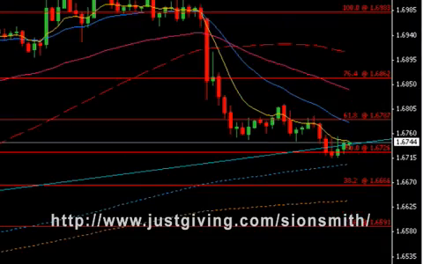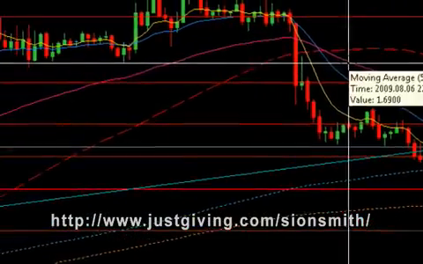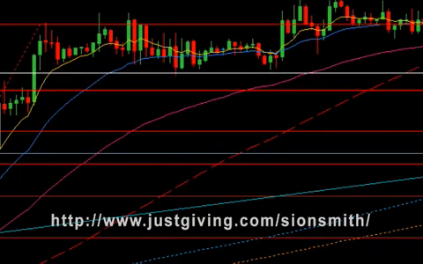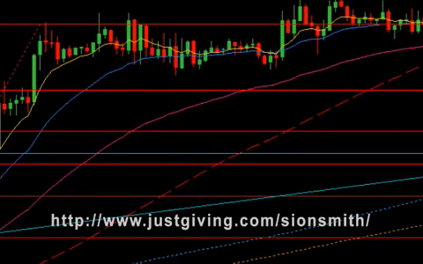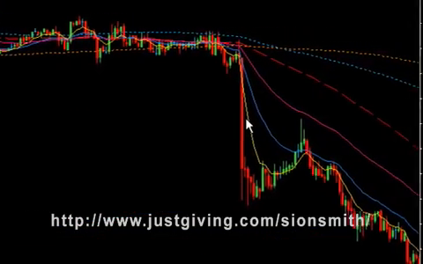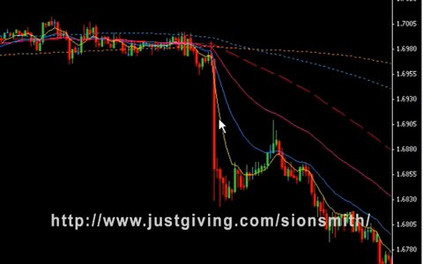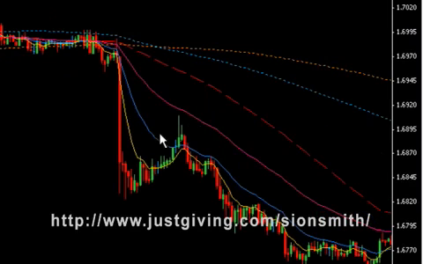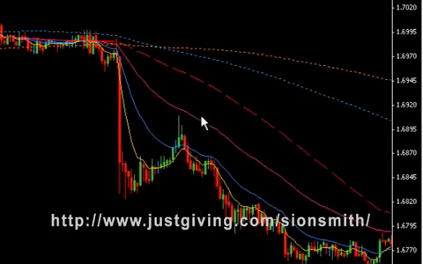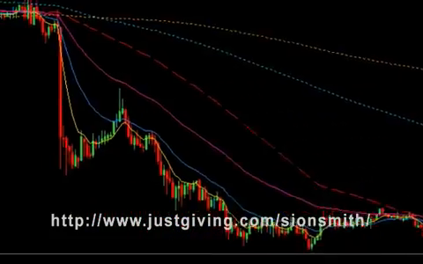So as soon as it had taken out this level around here, 68 80s or 68 90s, quite comfortably without even hesitation, that's exactly when I thought, right, okay, I'm going to ride this out. Use basically the 5-minute chart to exit this trade. So yeah, price came down all the way to 28, bounced back up. There was another great entry there on the 55. You could have got in at a later stage, which was back at 69.09s. And from then basically it just went down and down and down.